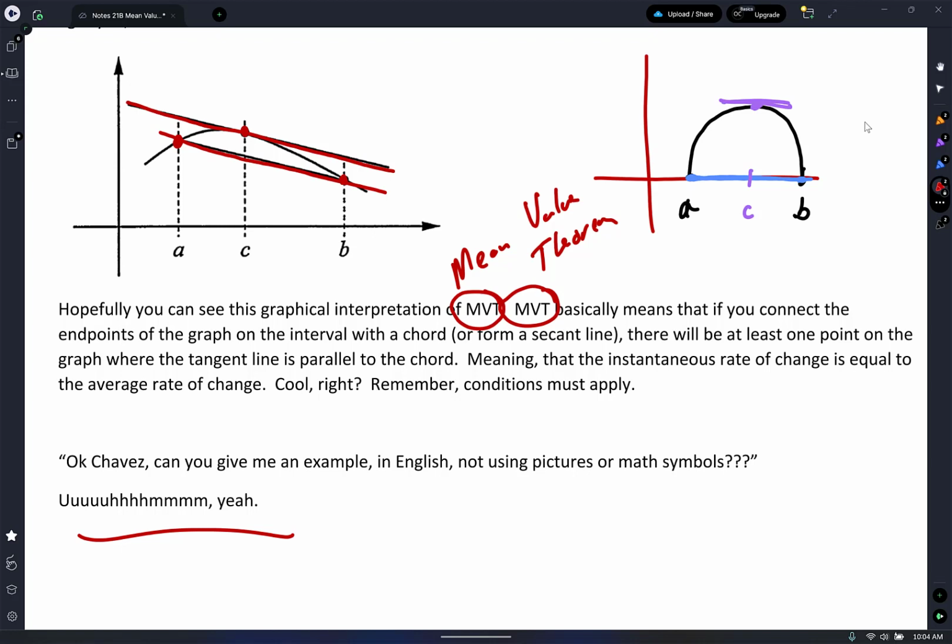Yes. No, definitely 100%. How many times did it happen? I don't know. Maybe several times. But if your average speed was 43 miles per hour, your instantaneous rate of change had to have been 43 miles per hour somewhere, at least one time. Maybe you put it on cruise control and it was 43 the whole time. Does that make sense, guys? So that's all it means. That's the average equals your instantaneous somewhere, as long as you're differentiable on the open interval and continuous.